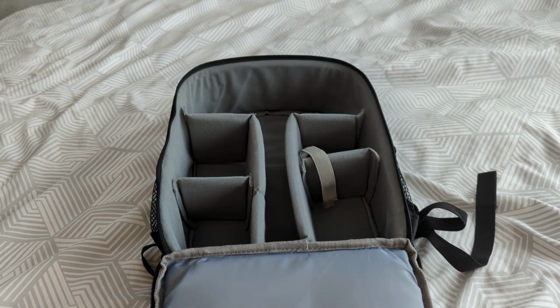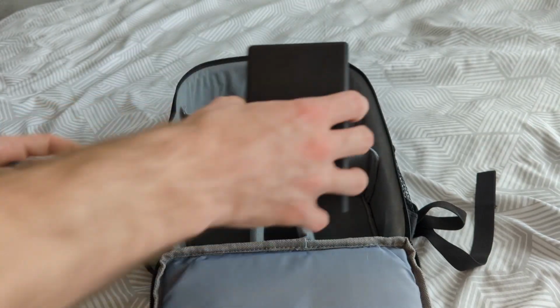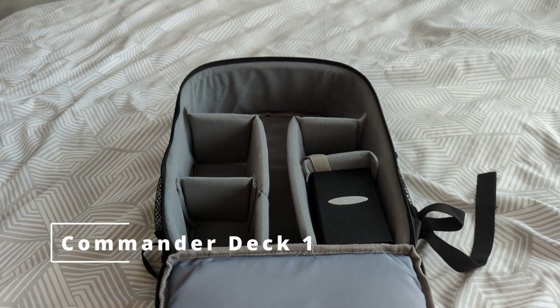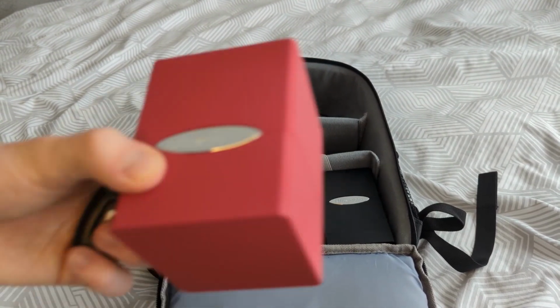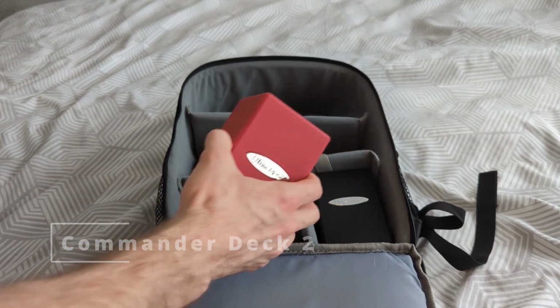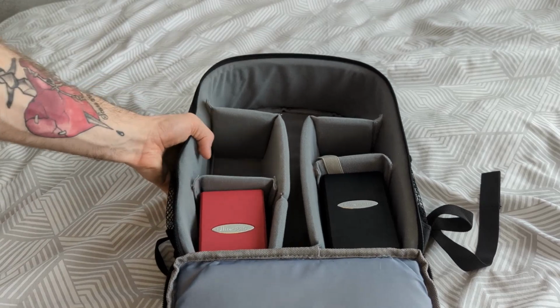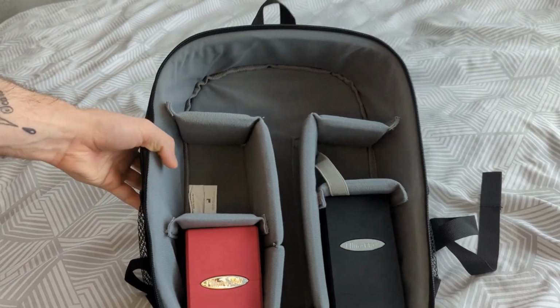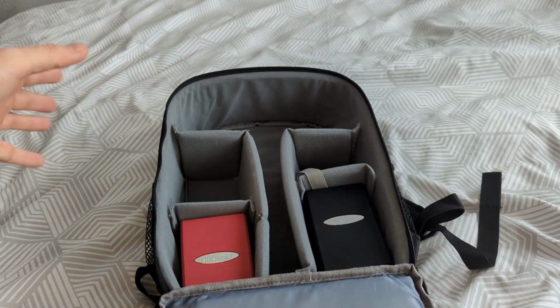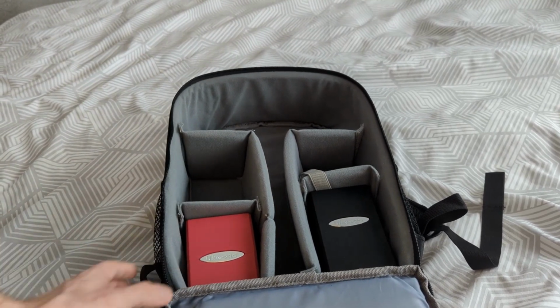Of course, we're going to be playing some Commander. So we have got our trusty Commander deck, number 1 there, and then we've got Commander deck number 2, and these lovely Ultra Pro Saturn Towers. This is the tower, and that one is going to pop right there. As you can see, these fit really nicely, and the pockets, you can adjust these so you can make sure that the pockets fit exactly for your deck, which is really nice.